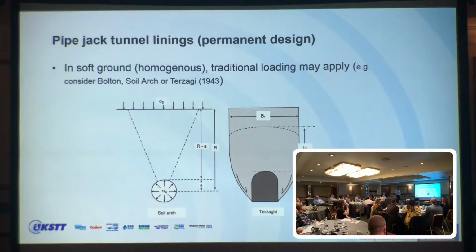So in soft ground, and I'm not going to go into the specifics of these, but in soft ground, and I've called it a traditional loading model, might apply. So it's kind of a typical soil arch. People may be familiar with the likes of Bolton and Terzaghi, who champion these different methods. This is a very, very simple model, I suppose, and then Terzaghi developed that to be a bit more representative of what you might get when you're looking at soil arching.